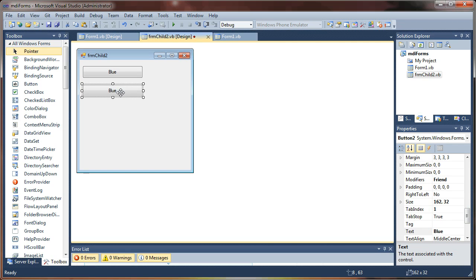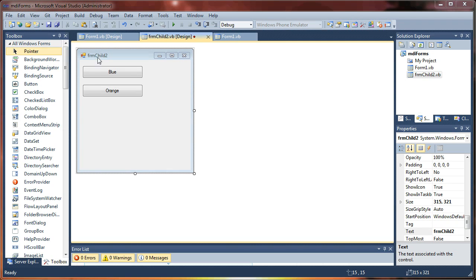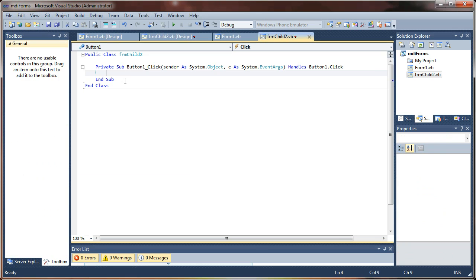I guess we've already, if we can do orange, that'd be an interesting one. Okay. And so let's double click on our blue button here and call back to our main form.